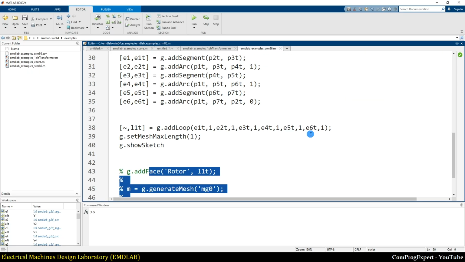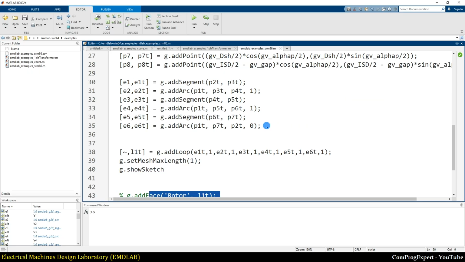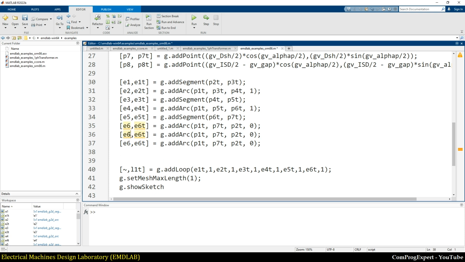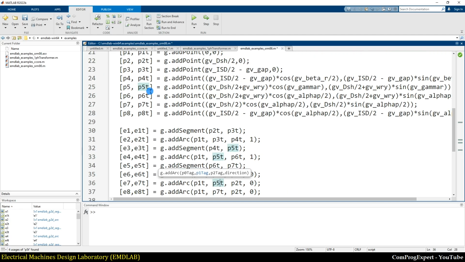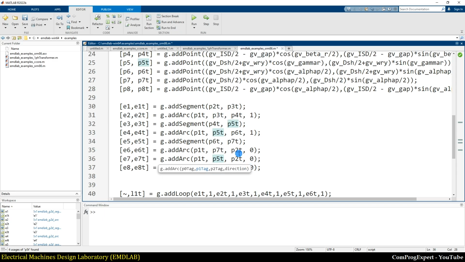So here I define this arc E7 and this is E8. Add arc from P5, this point, to this point, P8, and from P8, this is counterclockwise.